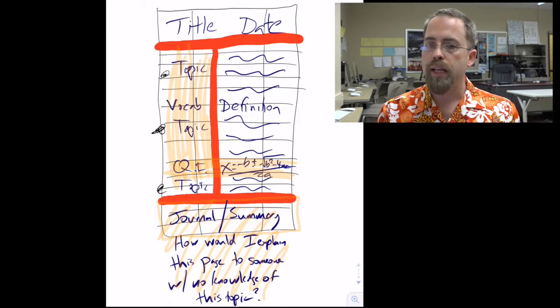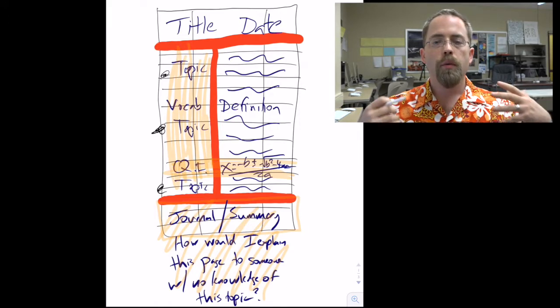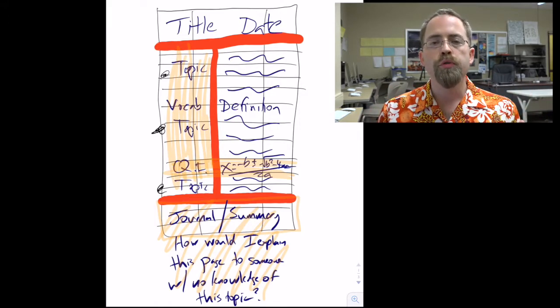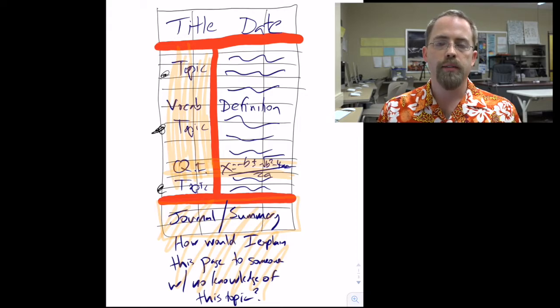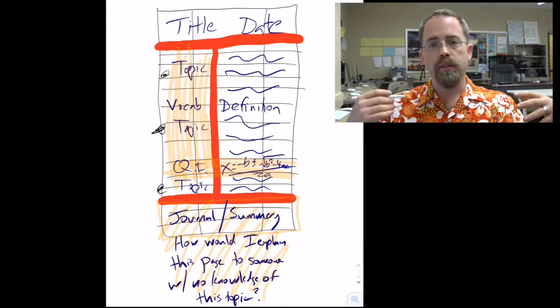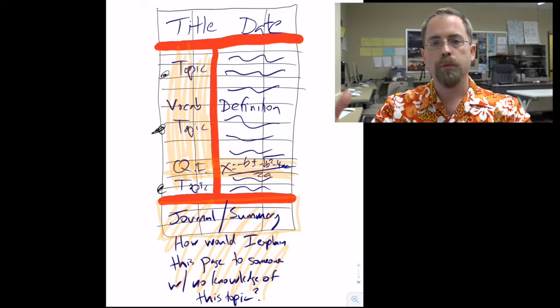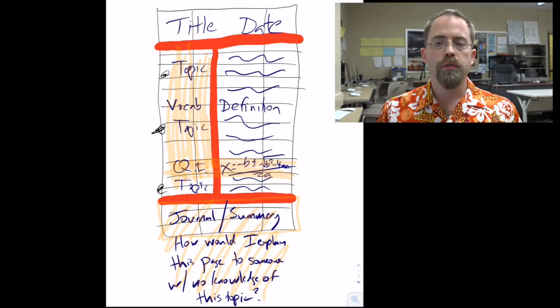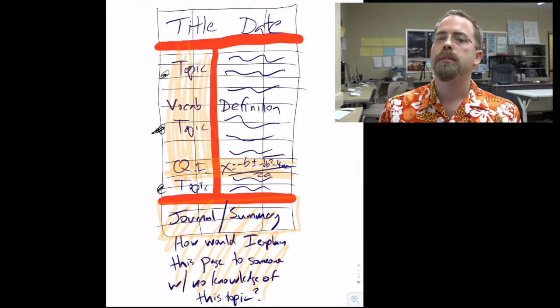And then the summary at the bottom is a test for you to say: Can I explain this to someone? There will be word problems, true/false problems on every test and on some quizzes that are expecting you to be able to articulate what you have learned. If you can't explain it to someone else, how well did you really learn it? This is the Cornell note-taking system, and this is just a great way to keep your notes organized for any subject.